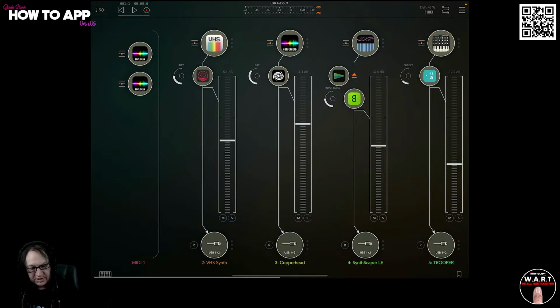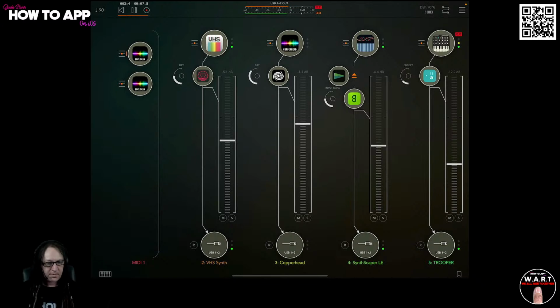And the result is when you play, and again, when you look at the top here, 40% DSP. So we've still got room to add more. But I'm using the latest iPad.